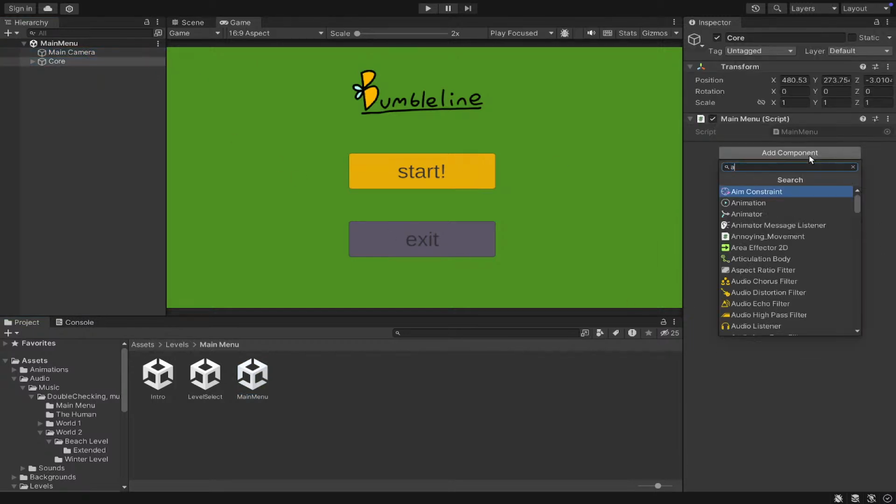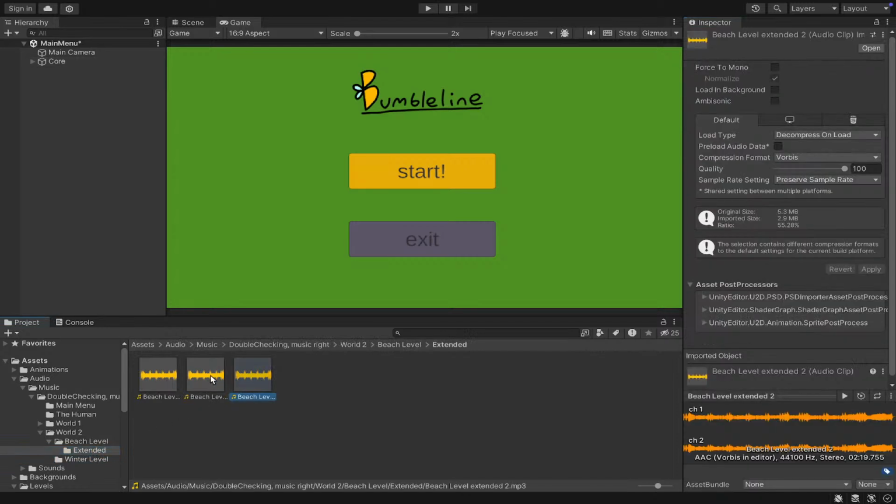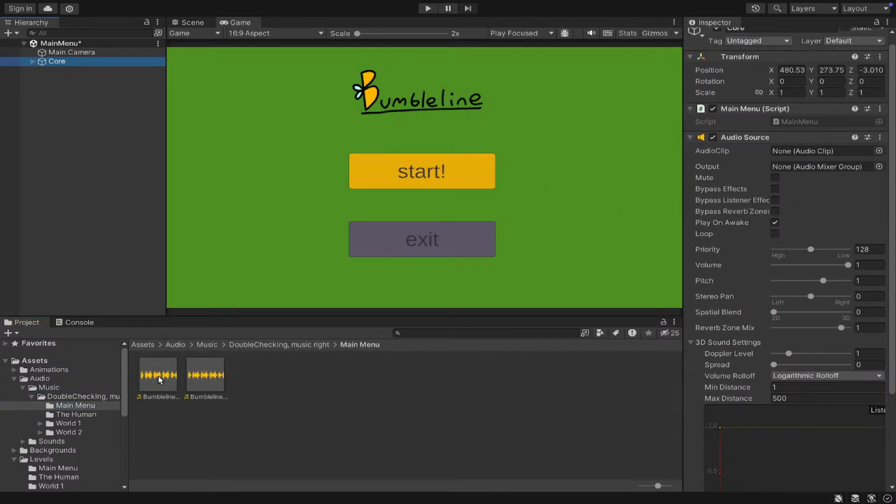Then just add an audio source in the core. Then go to main menu. And add the main menu theme.